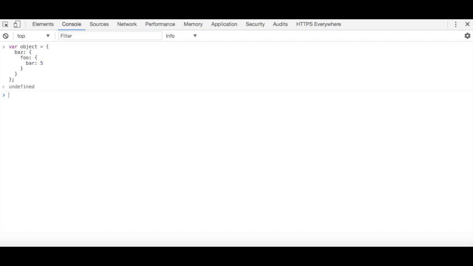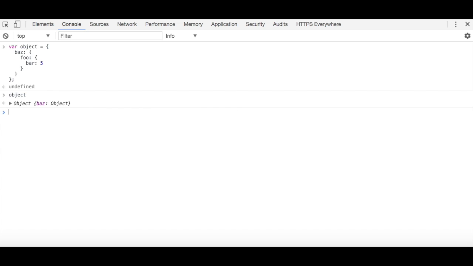Okay, let's take a look at our object with nested properties. Here we have our object, our object named object, and it has different properties named baz, foo, and bar. How do we access that, right? So we can say object.